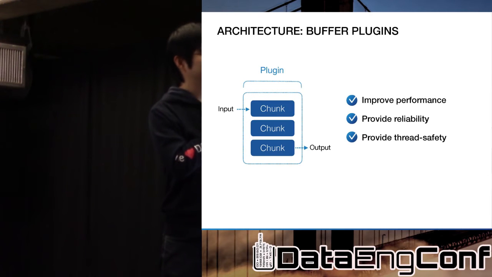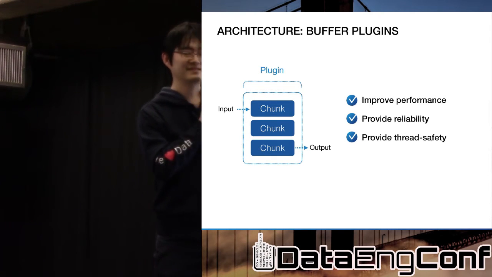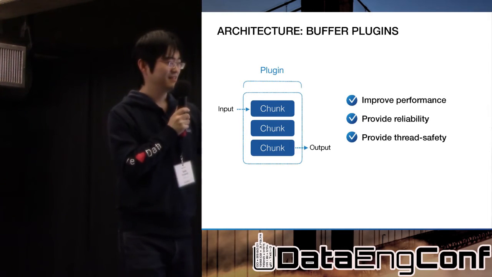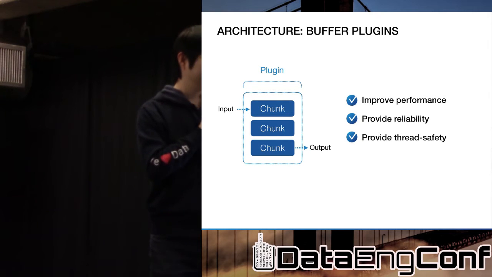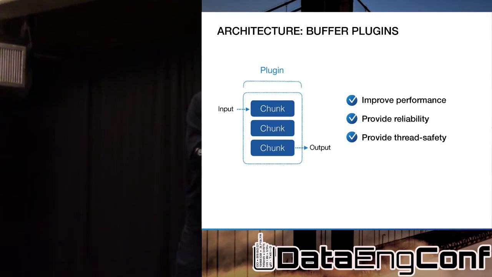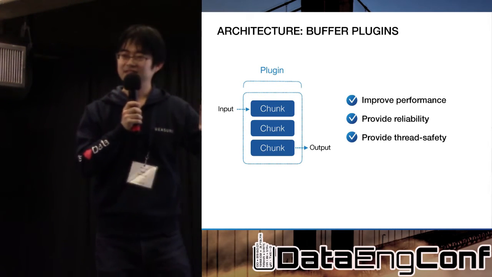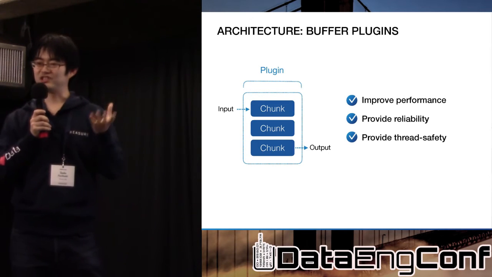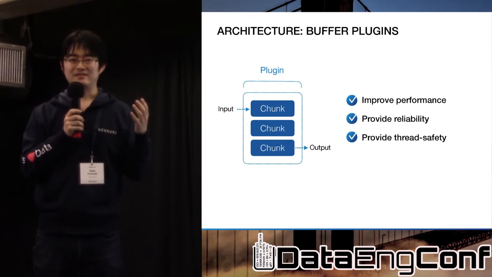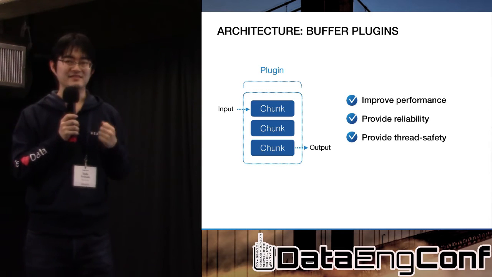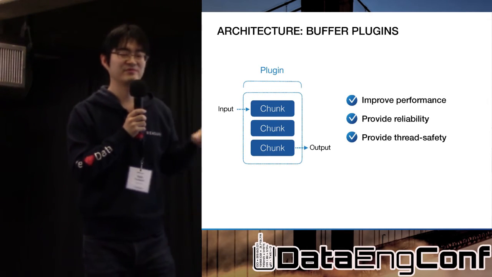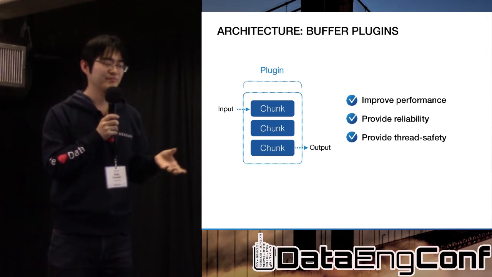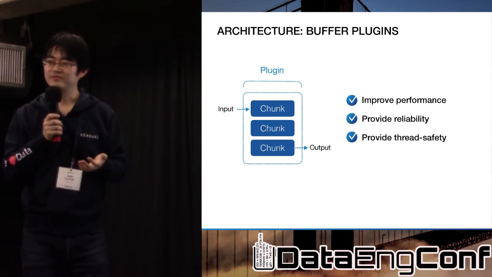When time passes, like 10 seconds or so, which you can configure, or the size of a chunk exceeds a certain threshold, like 10 megabytes, it creates a new chunk. Then it's queued up. Then output is done on a chunk basis. So it's more like batch. If you write data one by one, row by row, it's slow. But because Fluentd takes care of this buffering, it's much faster. And more important, it's scalable.